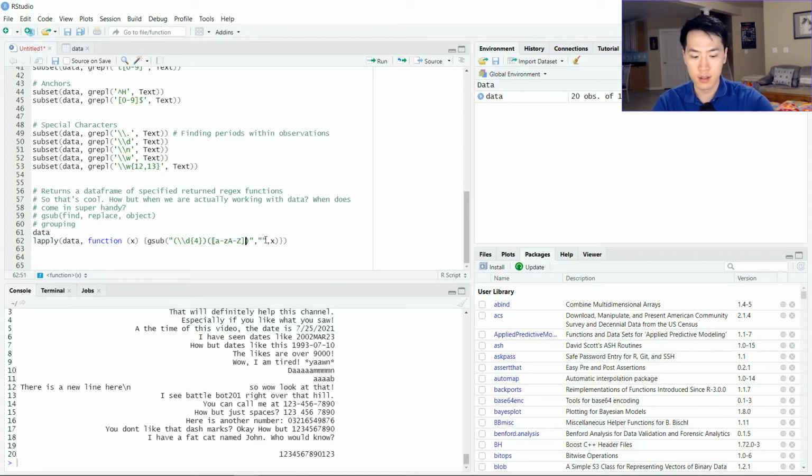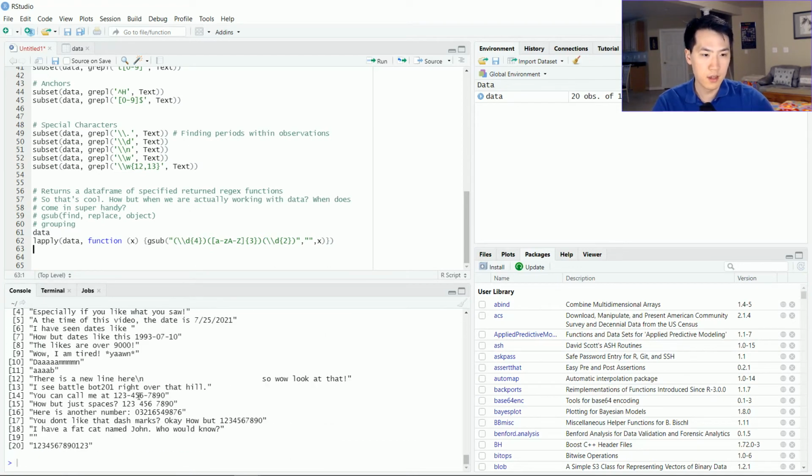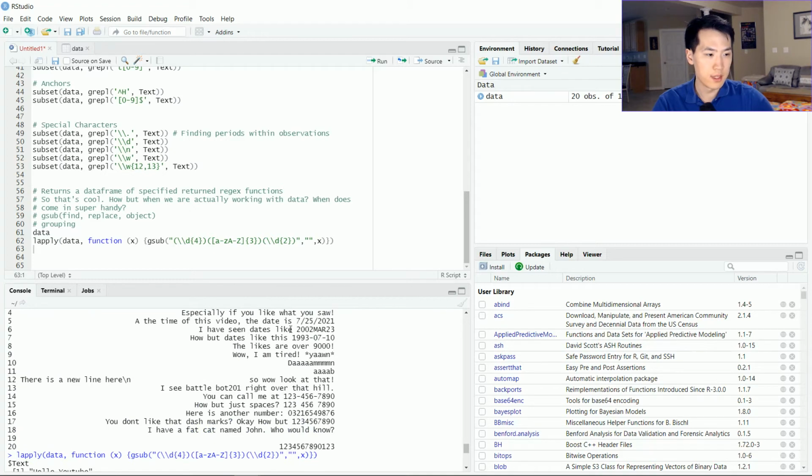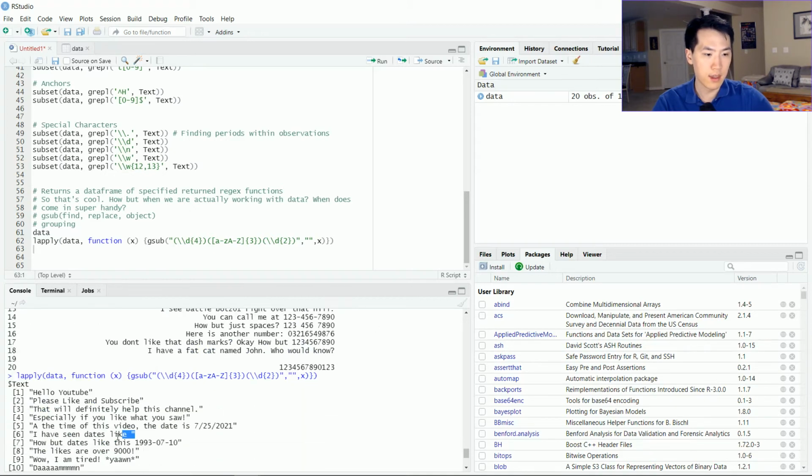And let's limit that to 3 as well because we have March, 3 characters there. And then let's create another group over here. And then we can extract this, get the number of digits, and this would just be 2. So let's see if we replace that. And voila, we don't have anything on those dates. I have seen dates like that. Let's see if we replace this with something like 'date replaced'.